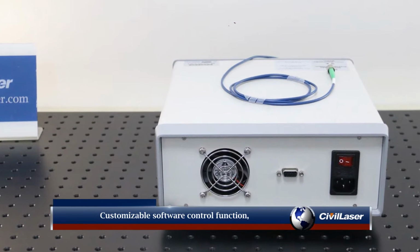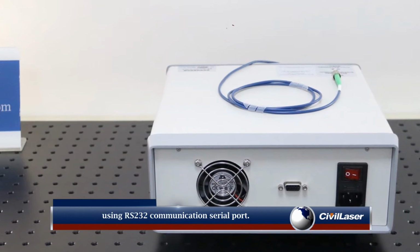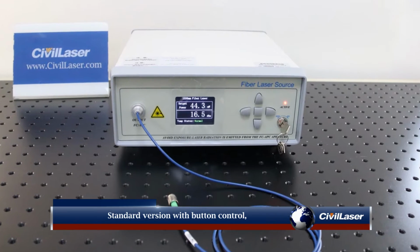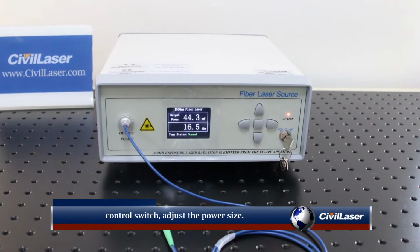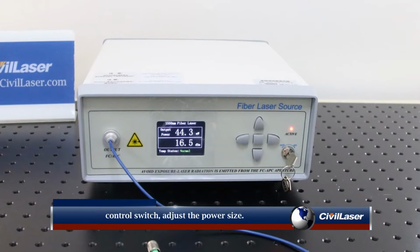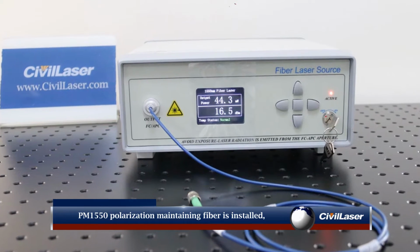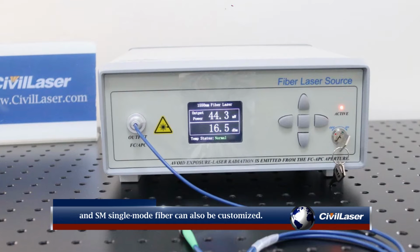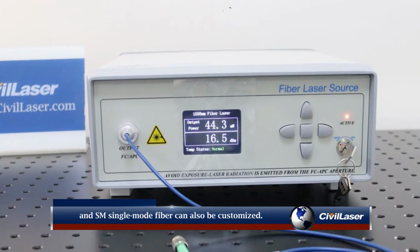Customizable software control function, using RS-232 communication serial port. Standard version with button control, control switch, adjust the power size. PM1550 polarization maintaining fiber is installed, and SM single mode fiber can also be customized.